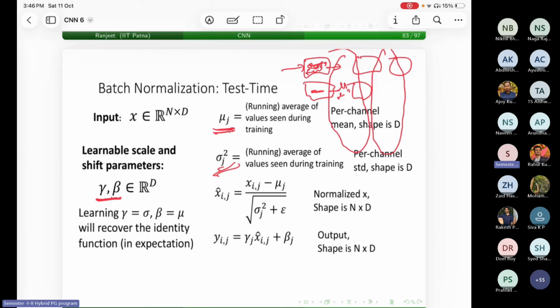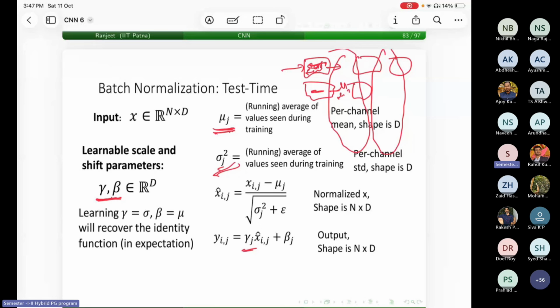And also, we do not take a simple mean. It is like a running average, or what we have seen before, when I was explaining Adam. So we'll give more attention to the recent ones, and less attention to the epoch or the iteration which came very early. Okay. So this is like a running average. So we'll find the running average for the mean and the running average for the variance. And then we'll also save the running average of gamma and beta, and this will be saved for every layer.